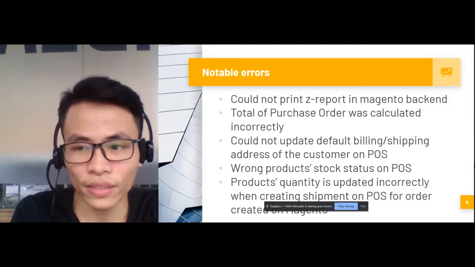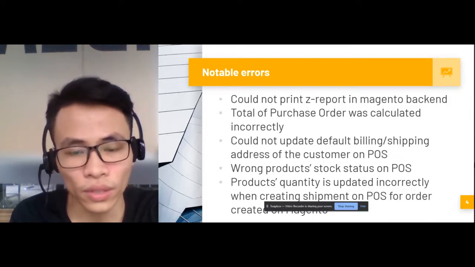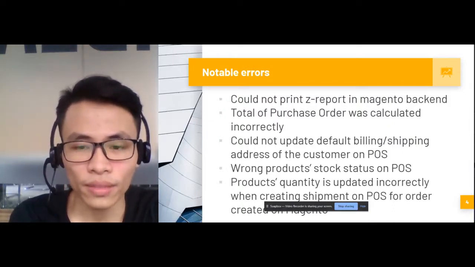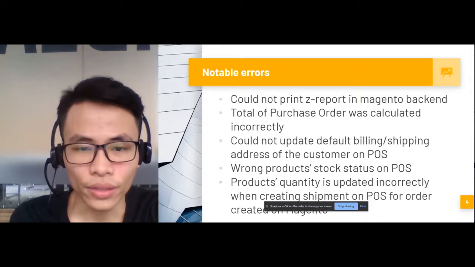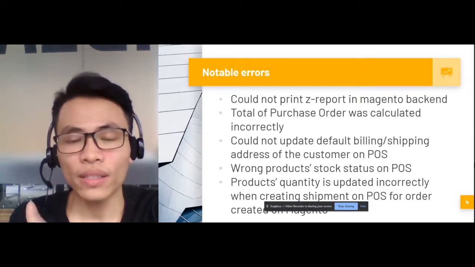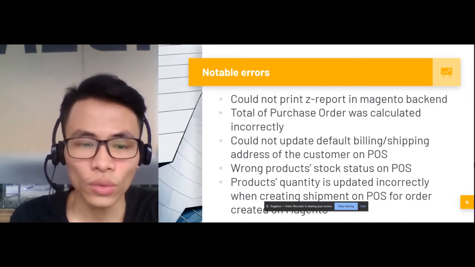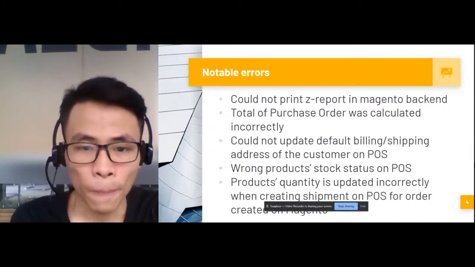Normally, customers can change their own default billing and shipping on the Magento front end, or the admin can help them update the address on the backend. But when they go to the store, they may want to change the billing address. So that's why we provide a feature that allows the cashier to create or edit the customer and also the customer address.